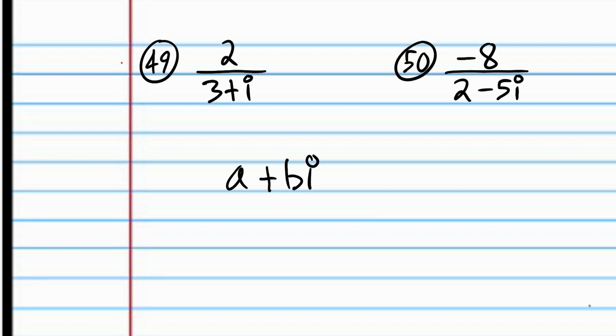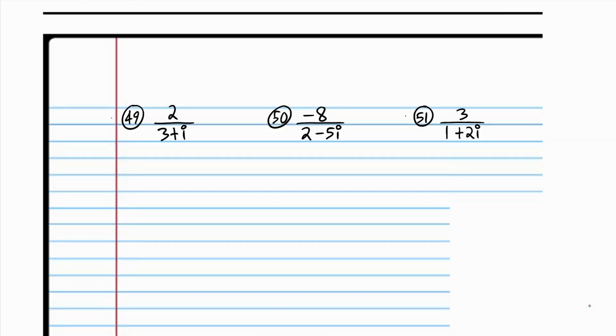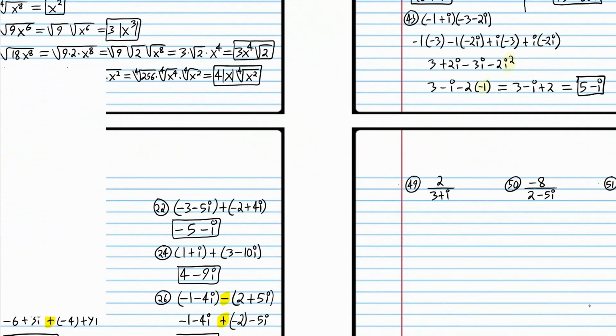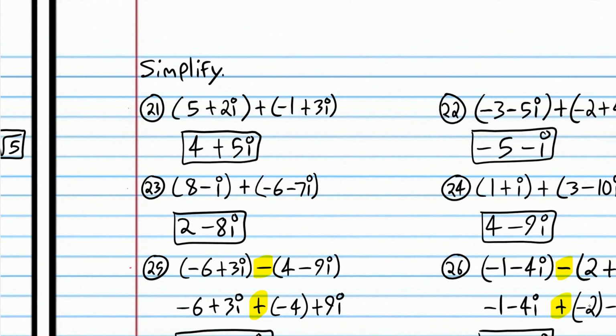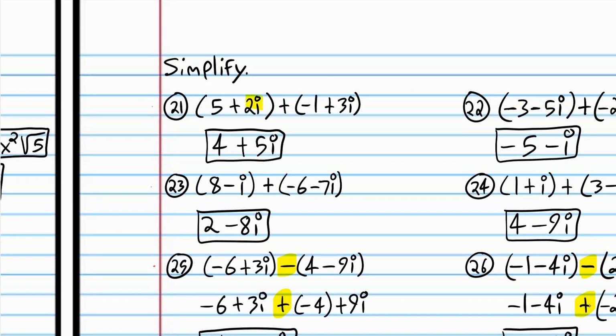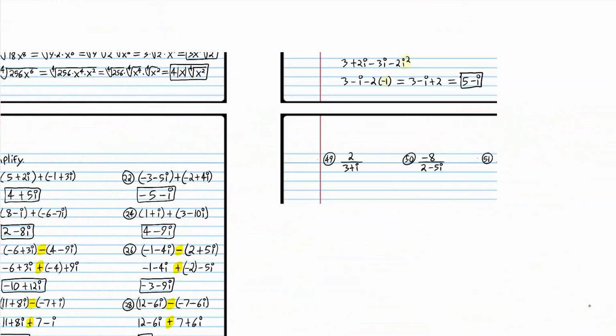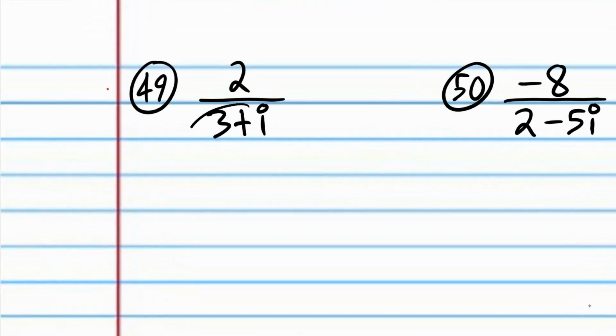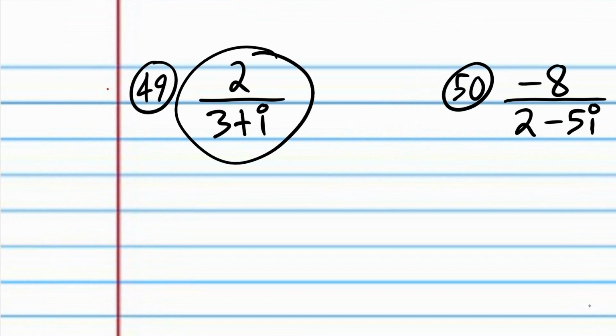In other words, we want our numbers to look like complex numbers. You see these complex numbers? We want them to look like this: a plus bi. You see, we want it to be in that form. Well, this is definitely not in that form. The denominator's in that form, but the whole thing together is not in that form.